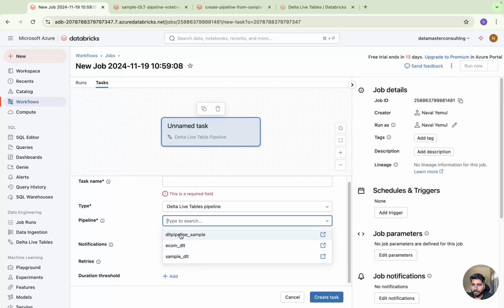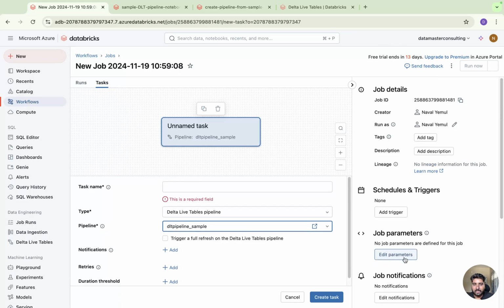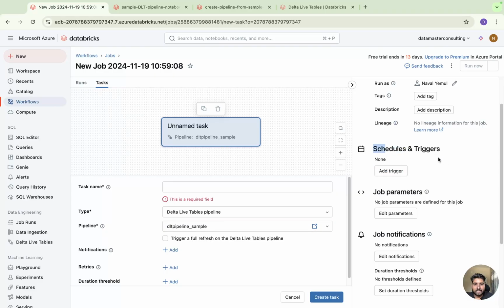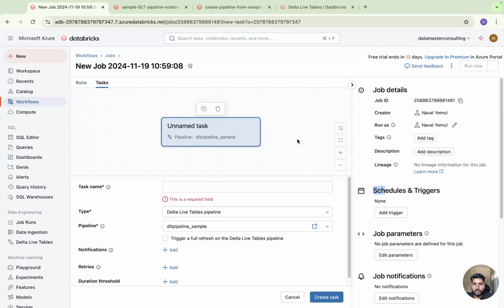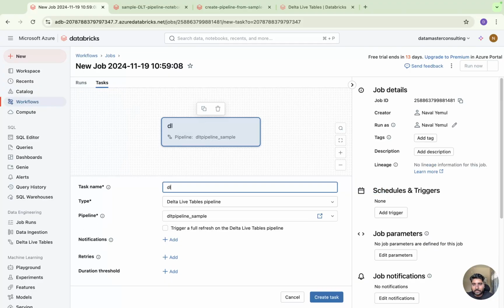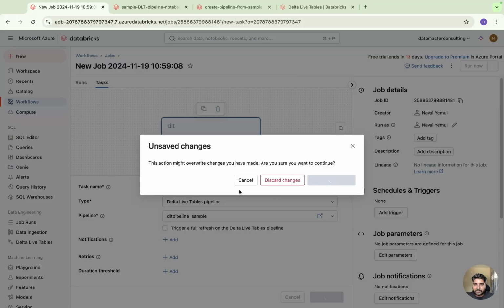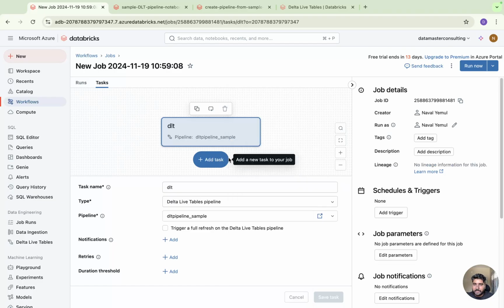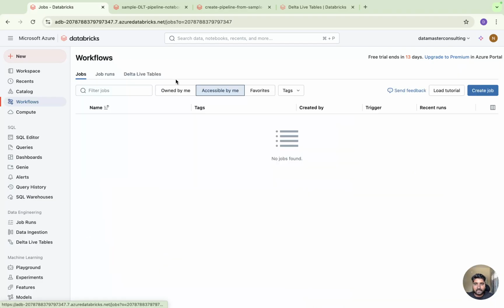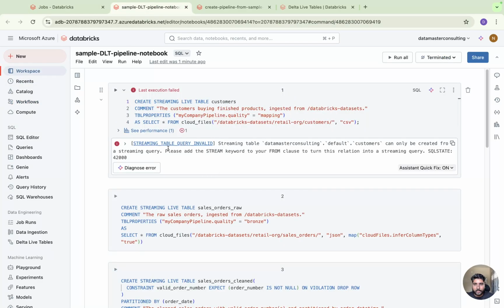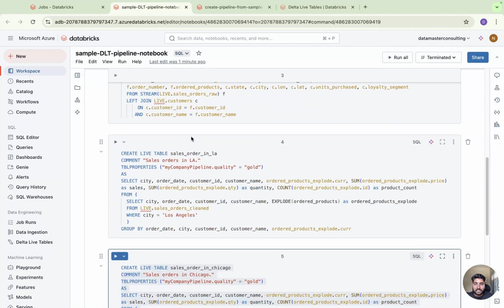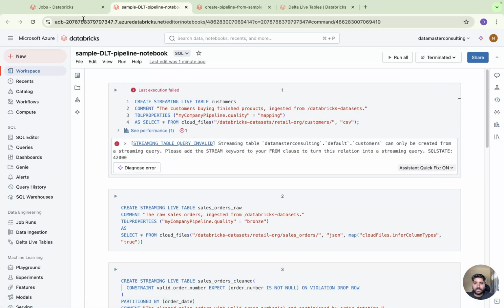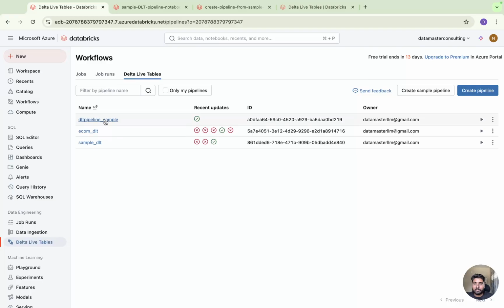In my case, I have a couple of pipelines. Let me do this, and then you can start scheduling this, start triggering this, and even go beyond this and create a couple of tasks also. For example, DLT, let this, and here you can take a different task. After you create all the tables, I want to query this, I want to do some machine learning, or I can even run different jobs after this. So maybe we are going to do this with our own examples, but for now I've tried to explain all the syntaxes of the SQL for the DLT, and we created a complete pipeline using sample data.